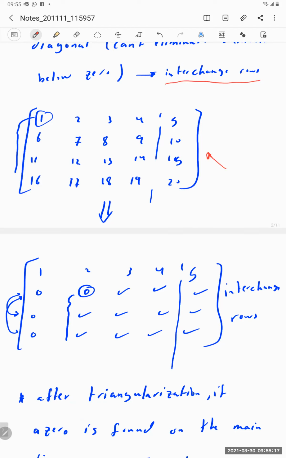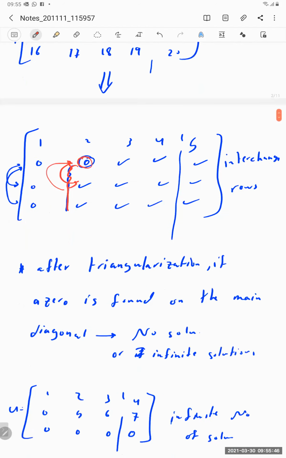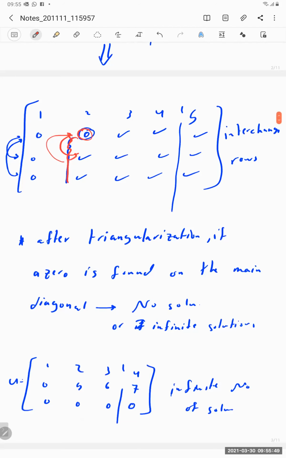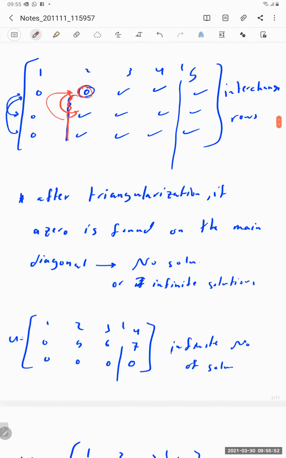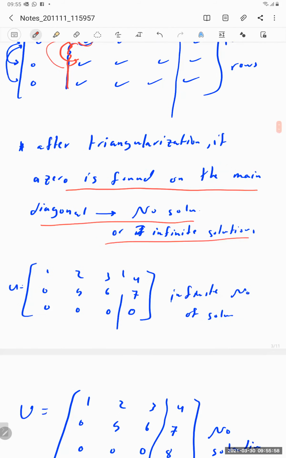لاحظ إنه لو صار في عندك مثلا zero هون the main diagonal. How we gonna zeroing the other elements? We can interchange the rows. ممكن ننزل هذا الرو لتحت، نطلع هذا فوق and so on. نعمل interchanging the rows. هلا after triangularization حكينا if a zero is found in the main diagonal, no solution or infinite solution. إذا صار في عندك zero بالmain diagonal بعد ما خلصت triangularization معناته يا إما infinite solution بحالة zero equal to zero أو there's no solution exists بحالة zero equal number.